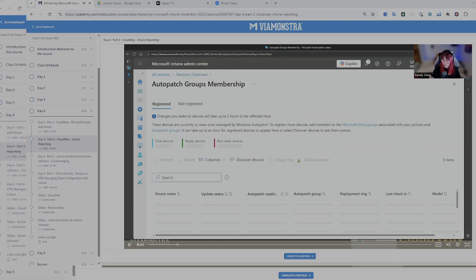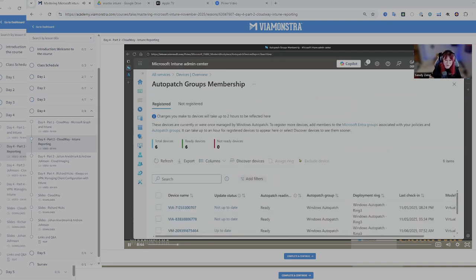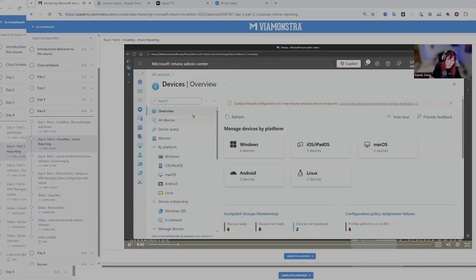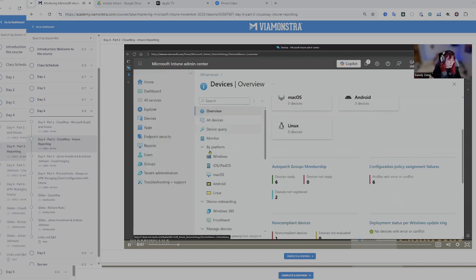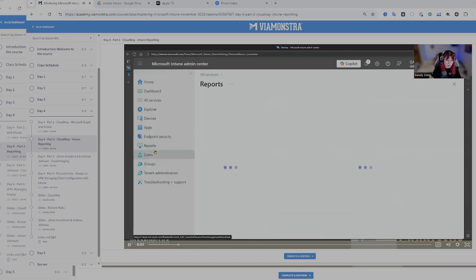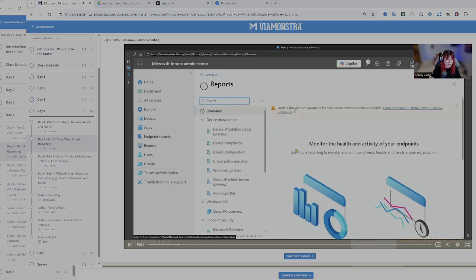That goes to the exact same place. So it's a bit easier to find where your Autopatch group membership went. It's really from the overview page, for example. So now if we go back to the report itself, another nice feature.